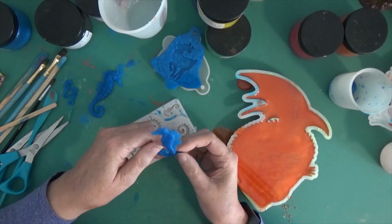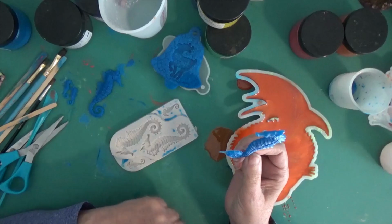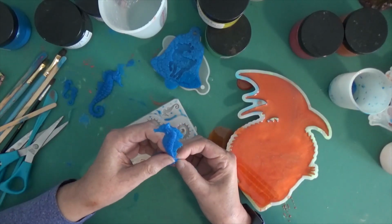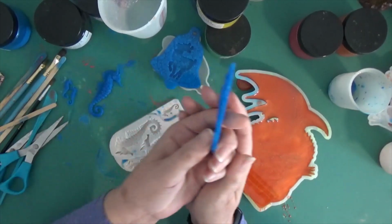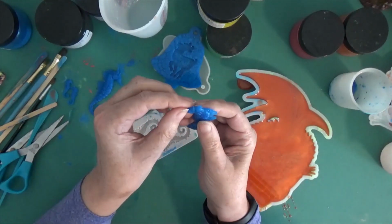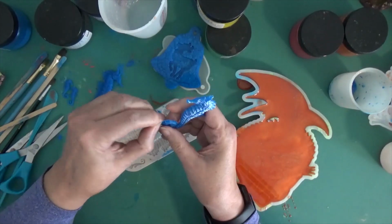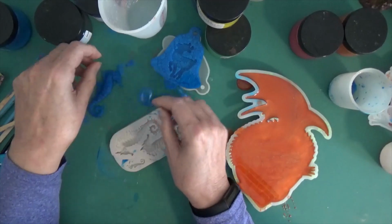And it's funny how, is that supposed to be there? No. It's funny how the tinier they are, the longer, or the thinner they are, the longer they take to cure. But they will cure. I'll cut all this off in a minute.